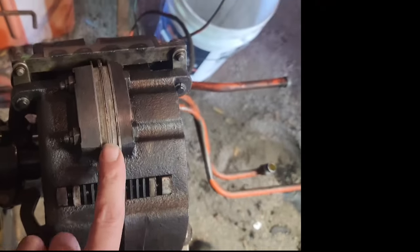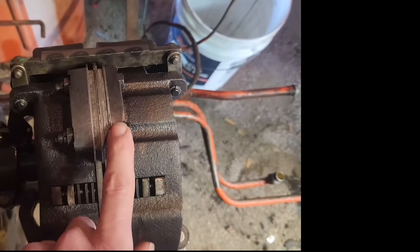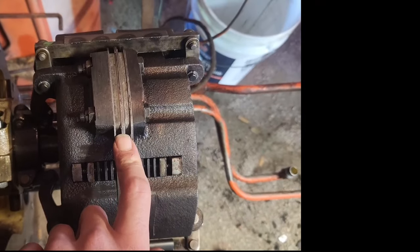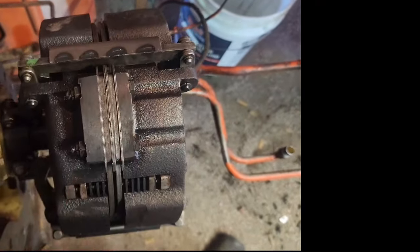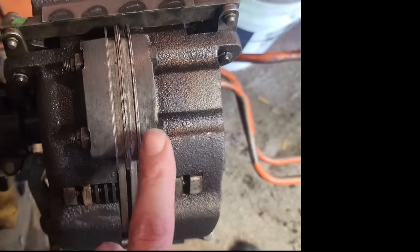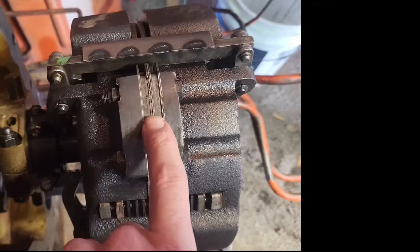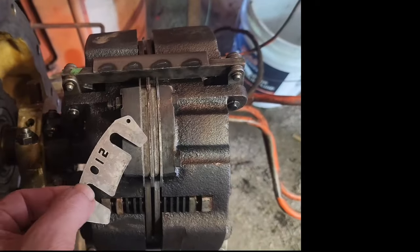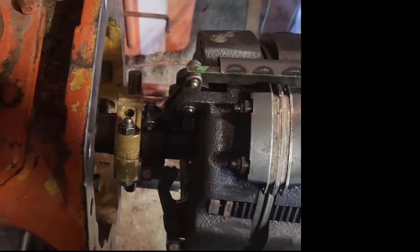But here's a few things you need to know about this. Your starting thickness of all your shims is 205 thousandths. You got 90 thousandths on each outside and 25 thousandths in the center. That's a new clutch, everything brand new. As it wears out, you take shims out of either one, and you need the long shims to put back into the center. Long shims always go in the center. These are the short shims. They go on the outside. And the long shims are just longer, go in the center.